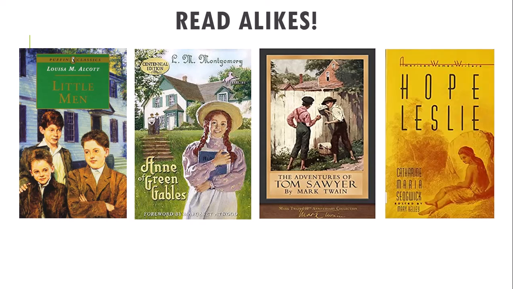Hope Leslie is something that I actually have taught in the first part of American Lit before, and sometimes in Women's Lit. This book has some similar themes. It's a lot different in tone, but the idea of transcendentalism that we're going to get into later, Christian morality, and what it means to be a good person in this world are in that book as well. Uncle Tom's Cabin is another example. Again, different subject matter, but kind of similar themes and some similar ideas in that book.